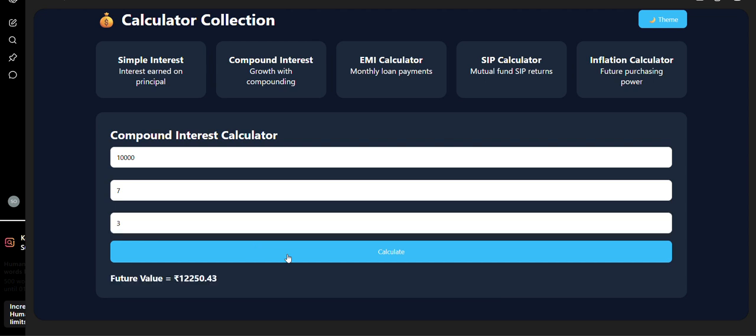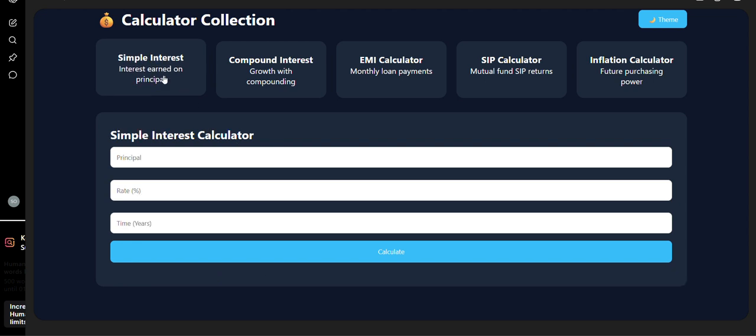And then calculate. Wow, it's immediate. This is beautiful. And then same for simple interest, EMI calculator, SIP calculator, and inflation. This is beautiful. Cool. It also added animation. Nice.